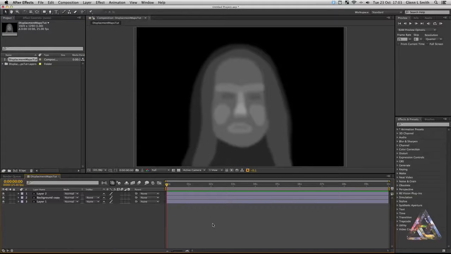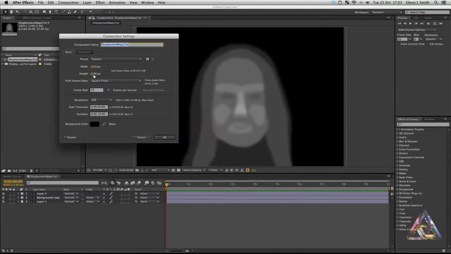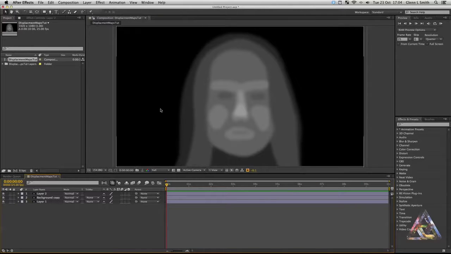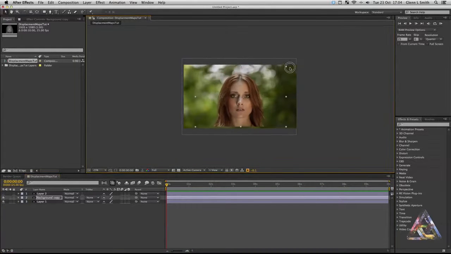So one thing you might notice as soon as you open it up is it's not 16:9, because that's the standard. You want a widescreen picture these days. No one uses the old tellies, everyone's got a widescreen. If you press Command K, it will bring up the composition settings, and we can change the height to 1080, and that will bring it to an HD 1080 picture. So it might have cut off a little bit of Lucy, so we'll just resize her so she fits into the frame a little bit better.